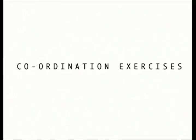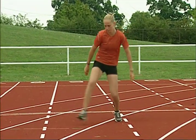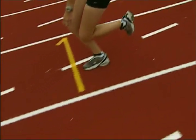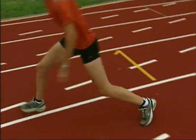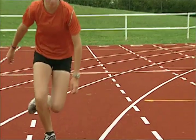Well done. Week 3, Session 3. Walking balances to help develop specific strength and balance. Lower if you can, a little bit lower if you can. Okay. Very good. Nice, slow and steady. Hold the balance. That's good.